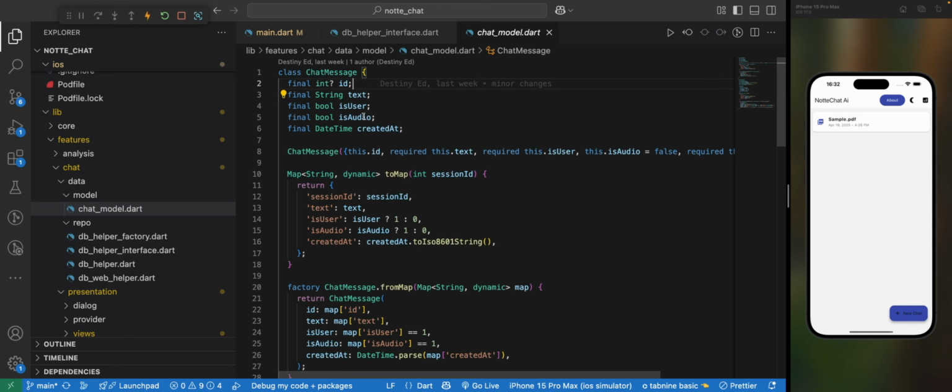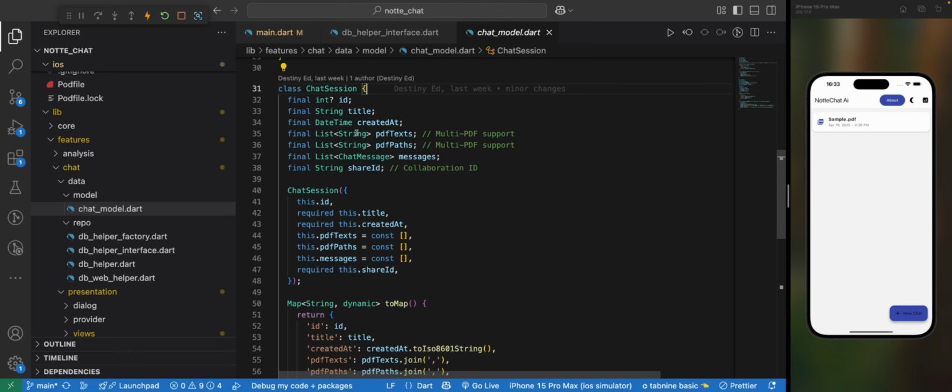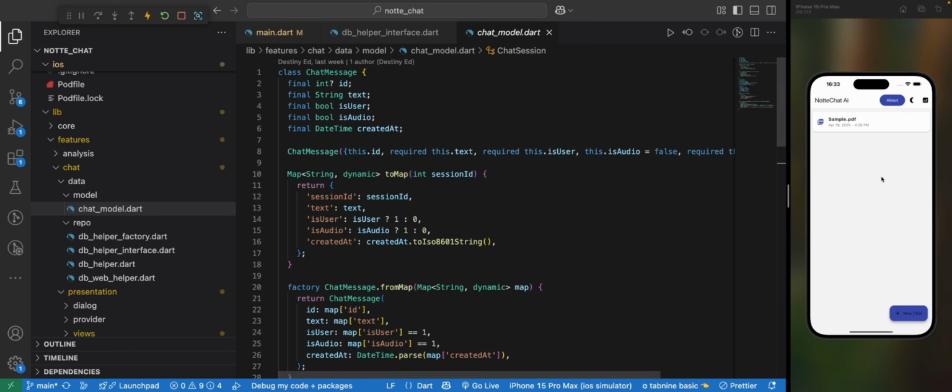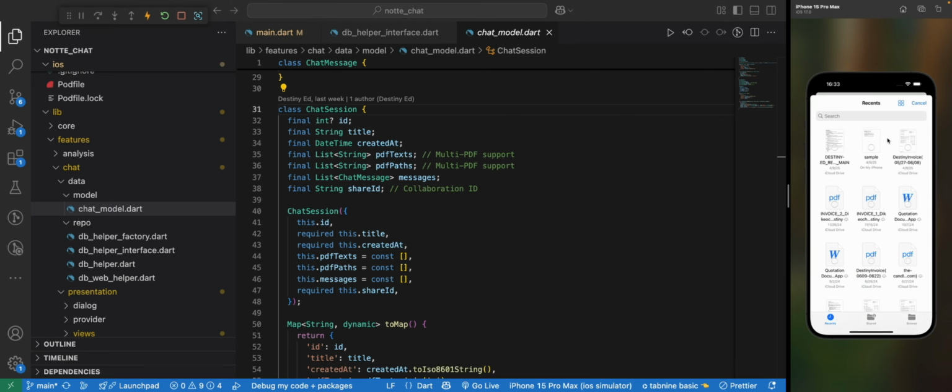So looking at this chat section model, what it does is first I have an ID of the chat message, which is this one. This is the section. Then I have a string of text, then its user, then its audio, created at, like the date it was created. Then here I have section ID, which is more like the ID. Let me start with this one. This is where I'm supposed to start from, not this one. This one is basically for the message, like the inside of it. So let's start with the chat section, because all these things are handled based on sections. Or if you have multiple PDF documents here, all of them are outlined.